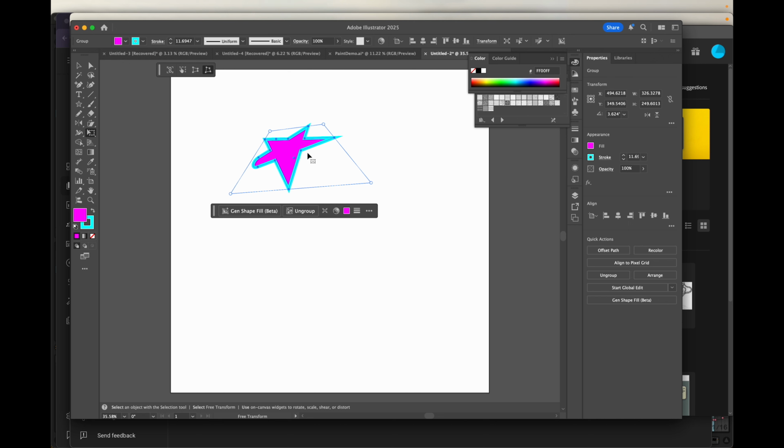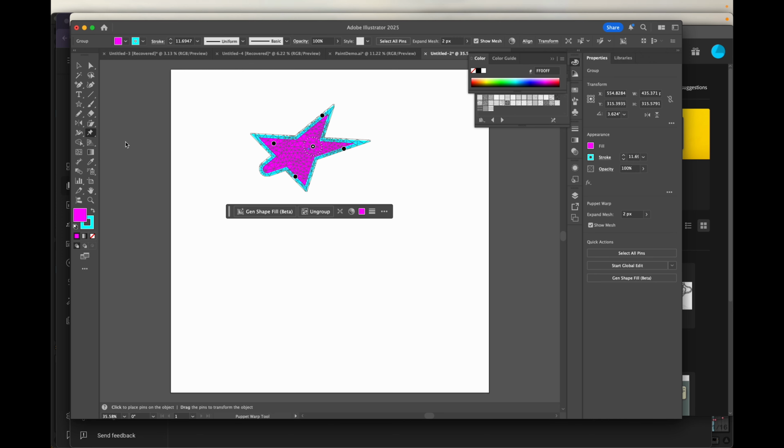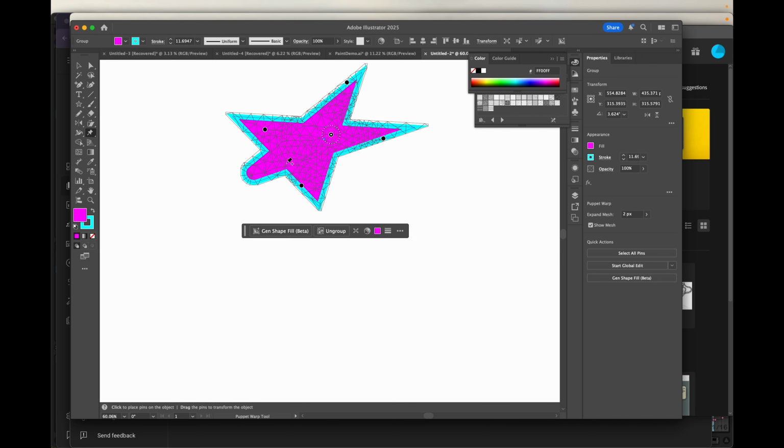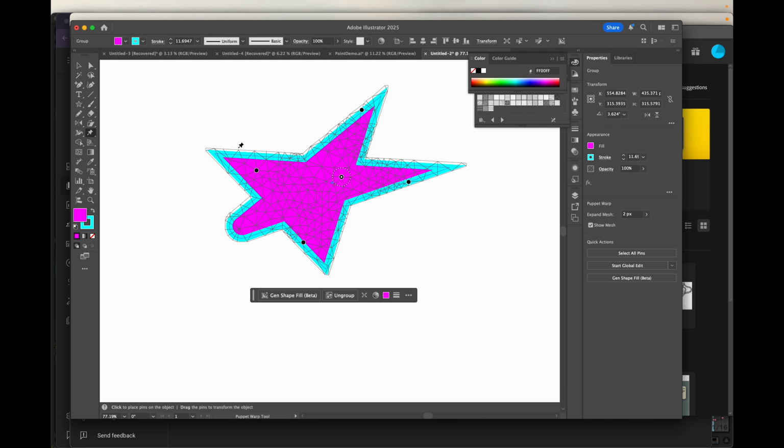And then the final one I want to show, and I'm going to go ahead and undo all of that so it's a little bit more straight, is the puppet warp tool. If I select that, you'll see that we get several of these points and this mesh that appears on top of the surface of our object.